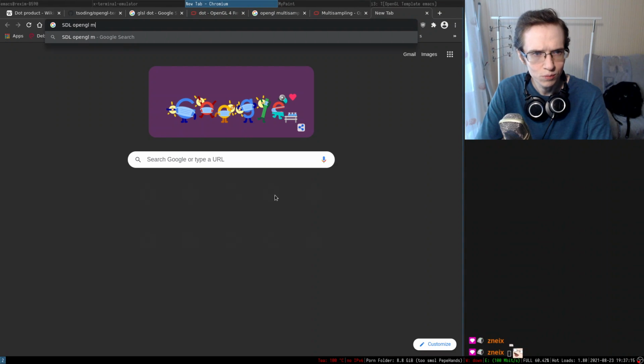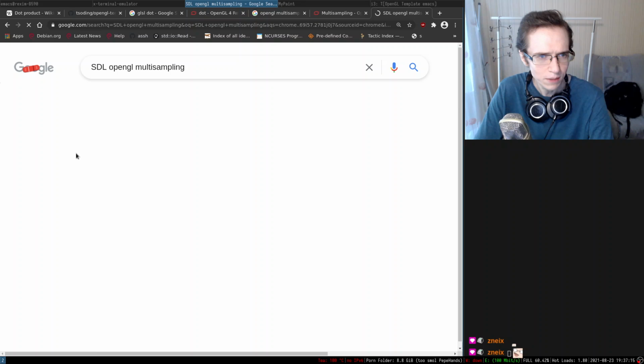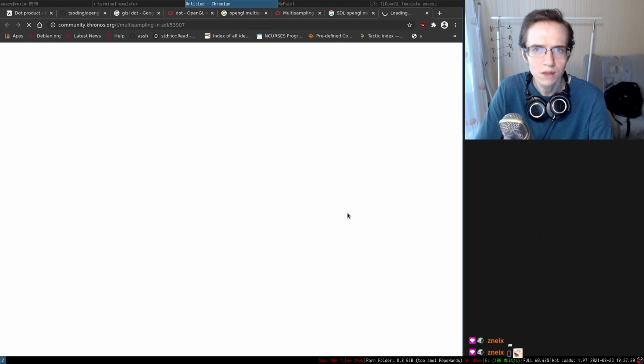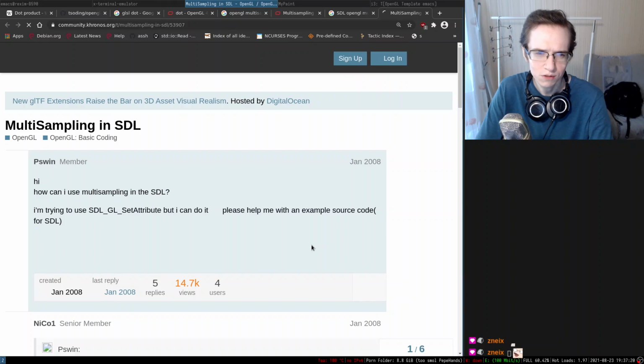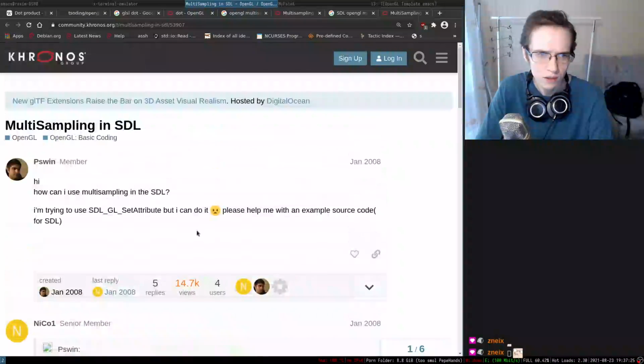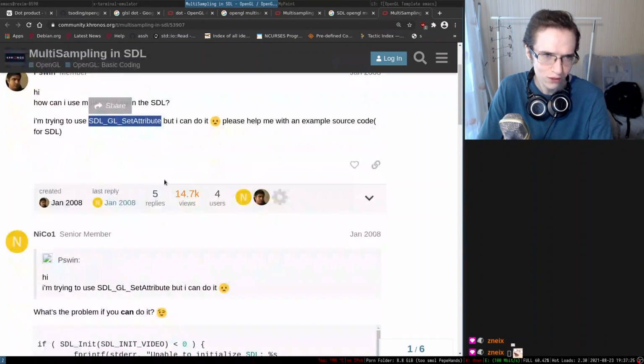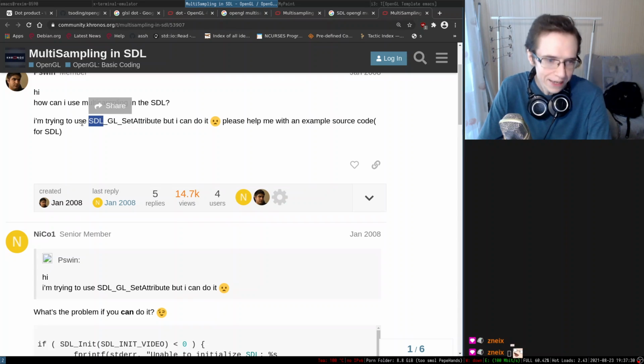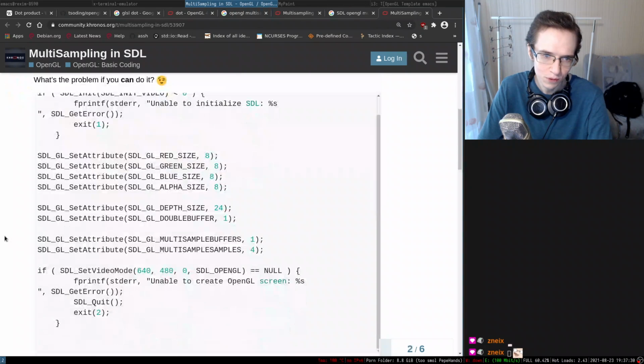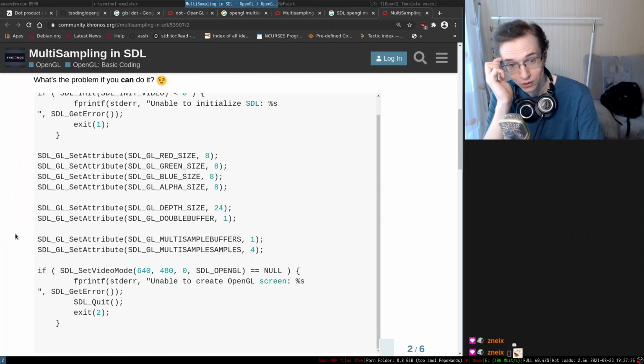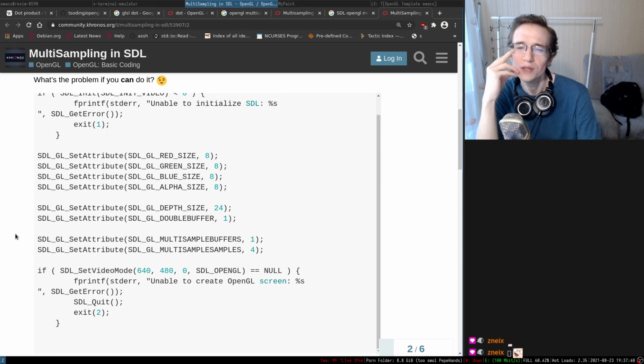Still OpenGL multi-sampling. Why am I brain farting multi-sampling SDL? Am I going crazy, because I remember doing that? Yes, you do that through the set attribute of SDL. So, okay, cool, but is there something like that for GLFW? Apparently, it's a purely SDL thing.